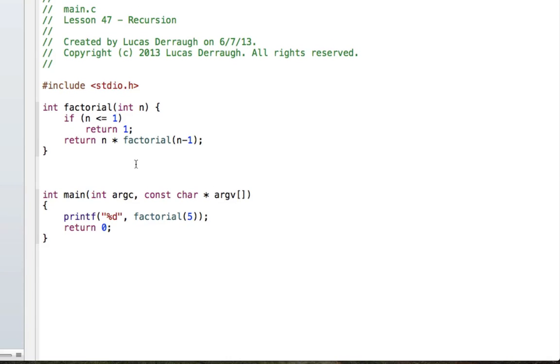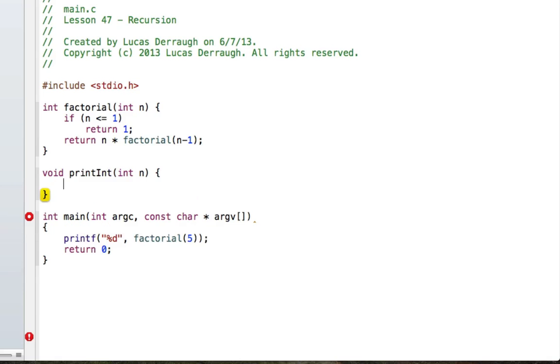This next example might help a little bit as well. Maybe it'll just make it worse, but I think it will help. So this next example is not going to return anything. We're going to make a function called printInt. In this example, we will not be using printf at all to print to the console. And you might be wondering, how do you do that?